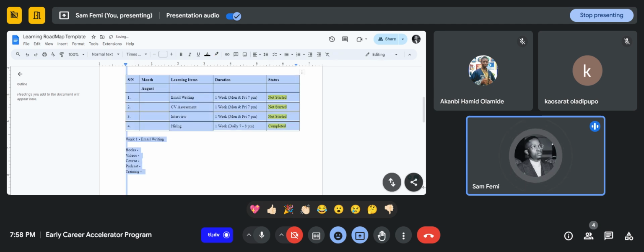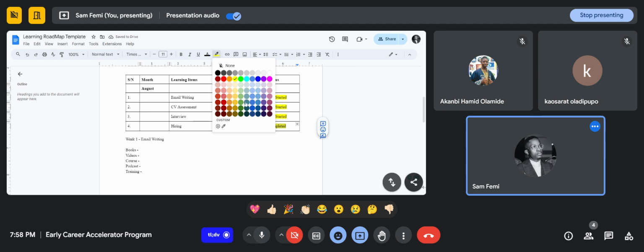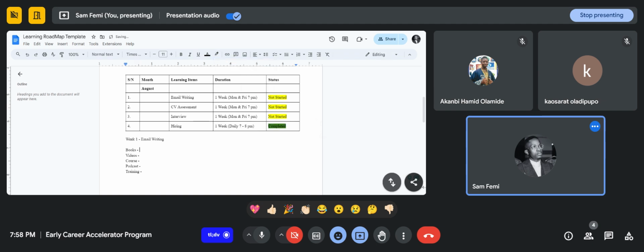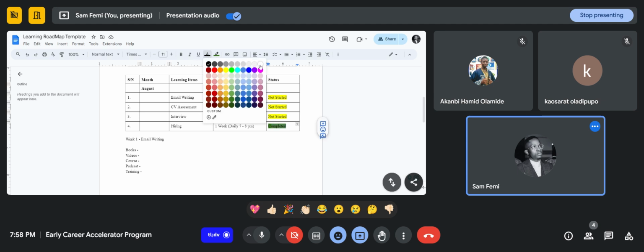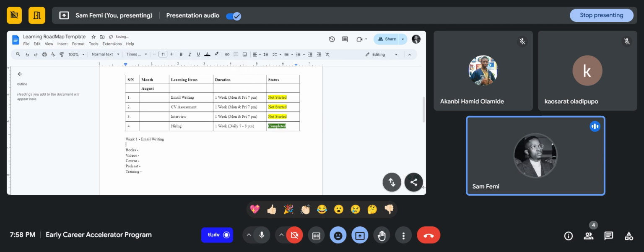Then you can change the color to green. Then you're good.